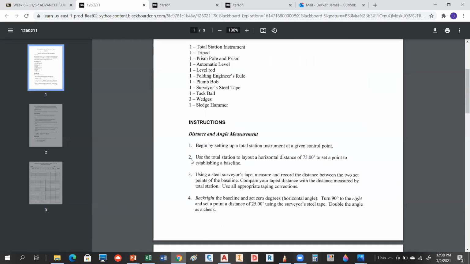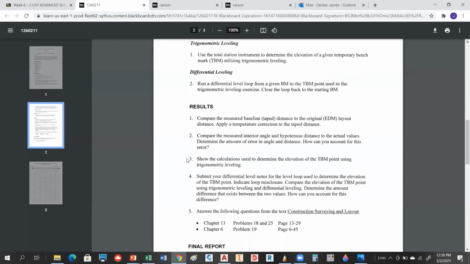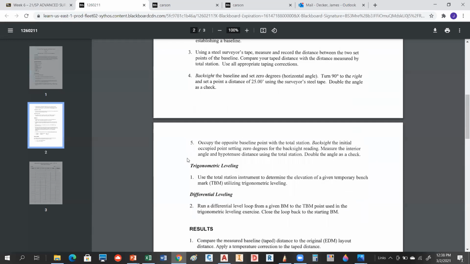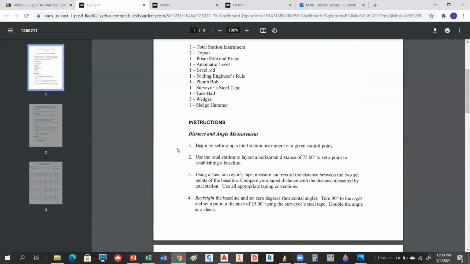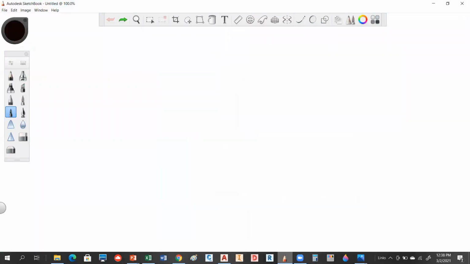So I'm going to go through what we're doing here on the distance first, and then we're going to do some angle stuff. What this says is that we're going to set up a distance and angle measurement type of thing. I want you to understand we're actually going to be doing two things in this lab. We're going to be looking at measurement and we're going to be looking at layout. And the first thing we're going to do is generate a little triangle. So I'm going to go to this picture and it's probably going to be easier to show you here.